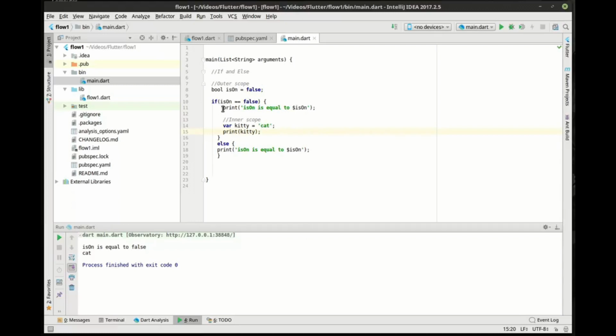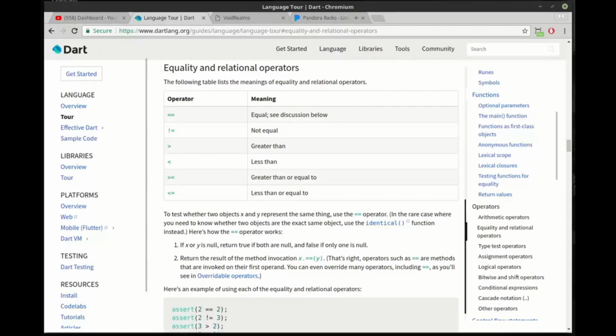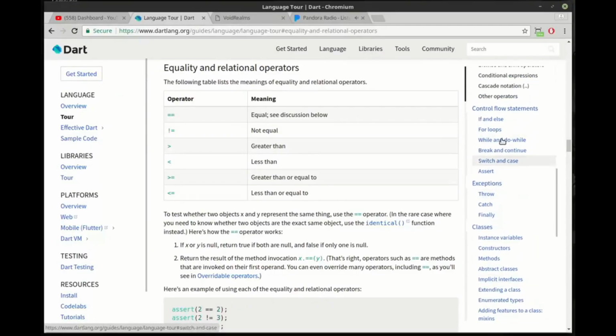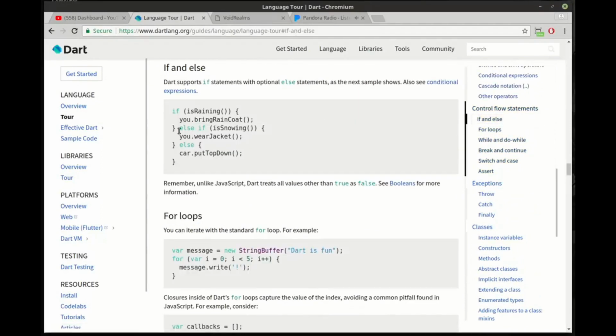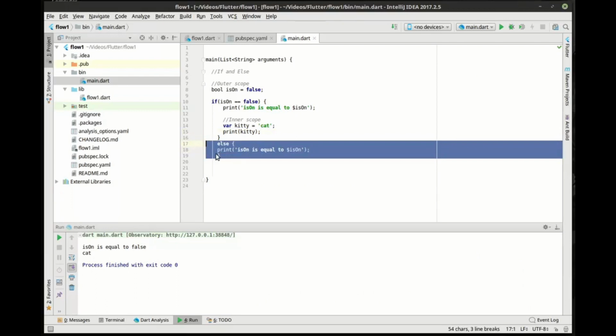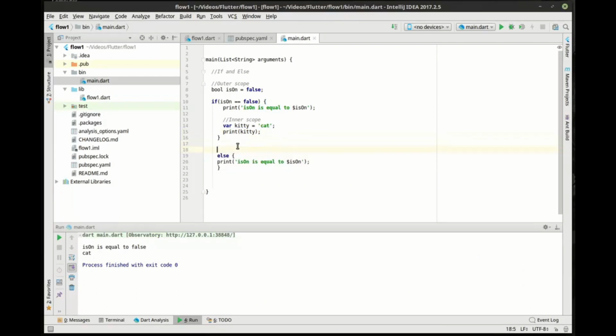So what's the difference between if, else, and, scroll down here, whoa, we went way too far. Else if, you'll see this a lot. What's really the difference here? I just stuttered, that was embarrassing. Anyways, the difference between if, else if, and else. Let's figure this out. Let's, through the magic of copy and paste, change this around a bit. Actually, no, I want to keep this as an example.